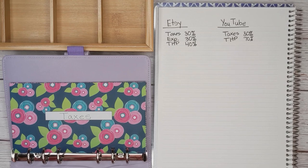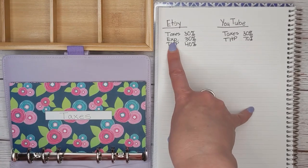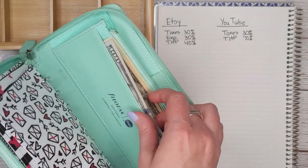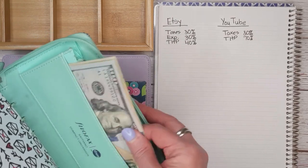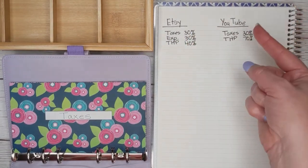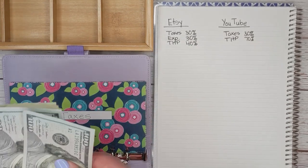Okay, now that we have everything set up, I am going to take the money that I withdrew from the bank. I withdrew our taxes and our take-home pay. The reason I do that is because I deposit the taxes into a savings account that's just for taxes at the end of the month. So I collect it all month long and then I put it in that account at the end of the month. And take-home pay I also take out because I move it to our main family account.